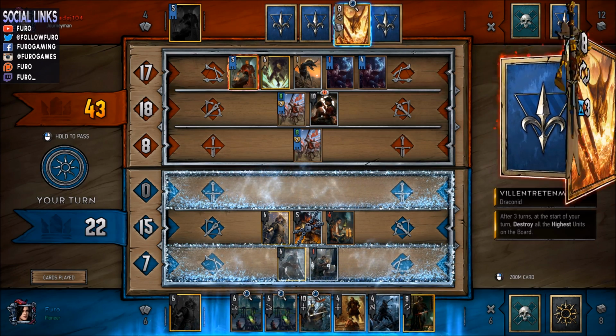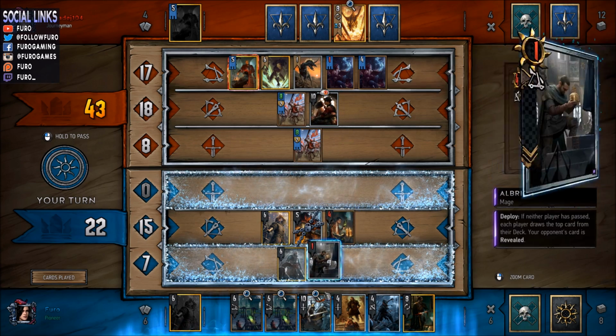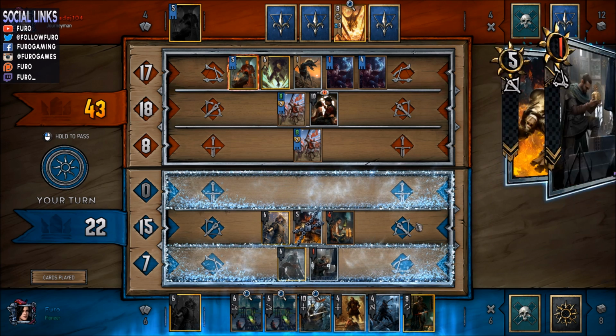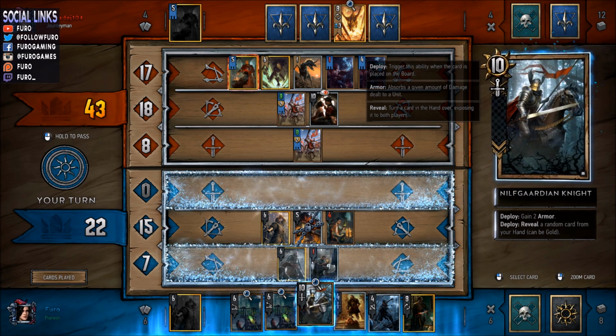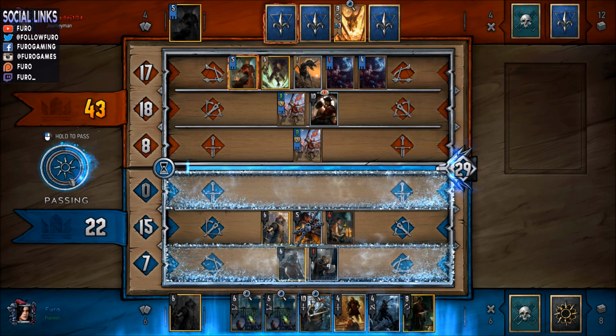If we play another card, he's probably just passing. We would need to invest quite a lot here, more than 2 cards. So if he's just passing, we need to invest more than 2 cards to win the round. We are currently 22 points behind, and if we play, for example, a Nilfgaardian Knight, we would need to play 2 more cards after that. So how about we are just passing here?